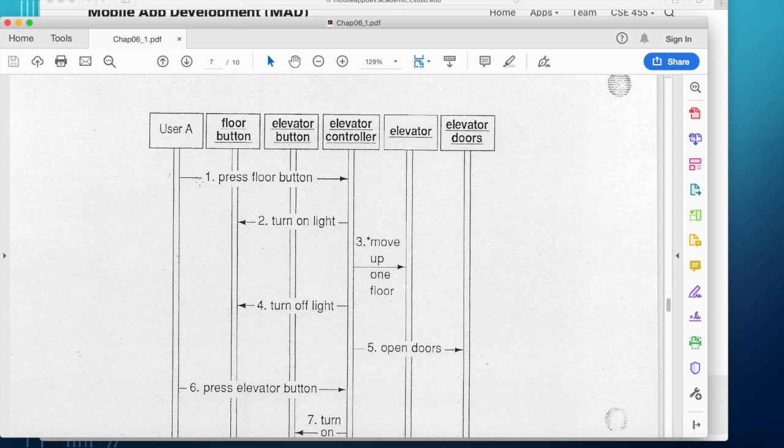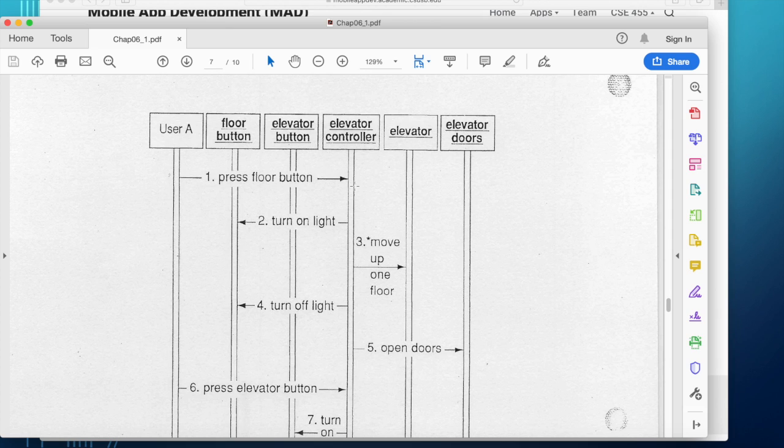So who receives that pressing of the button? It's the elevator controller. Remember, the elevator controller has all the information. It's a centralized control. So when that button is pressed, it registers a request in the elevator controller, and the elevator controller will now record that there is a passenger requesting an elevator.